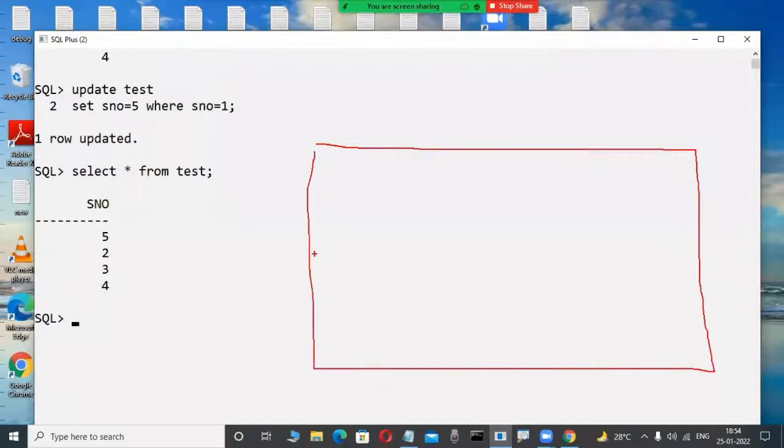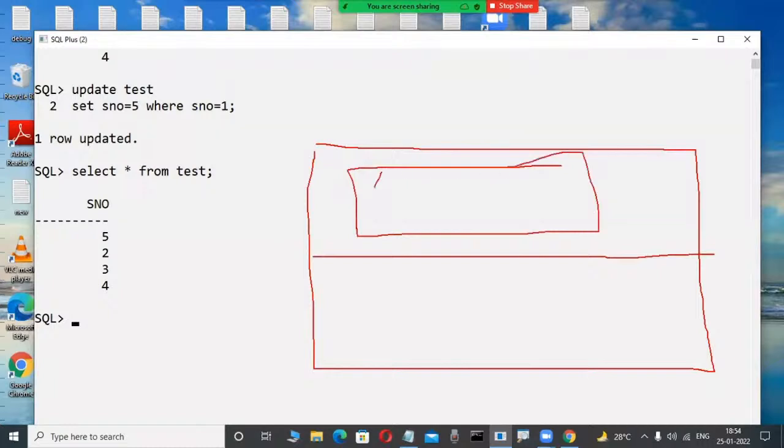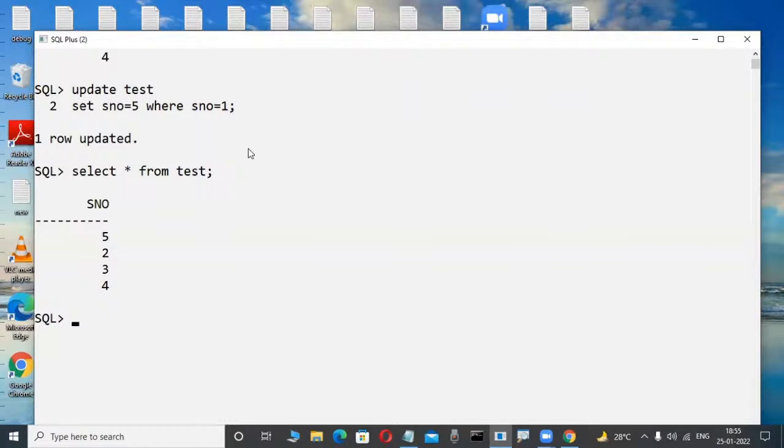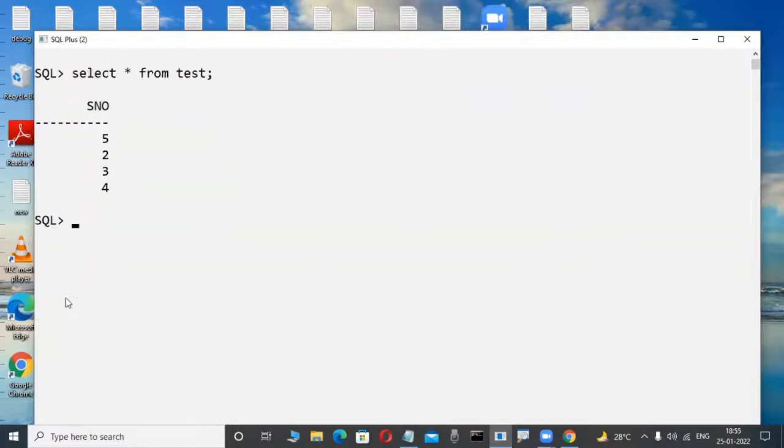Very good, in a memory area. In a buffer, the new value for the transaction is stored in memory. And now in a buffer someplace, the old value for the transaction is stored. Suppose I want to cancel and return to the previous value, which command are we using? Rollback. Rollback is a command we will use in future, not today, just later.